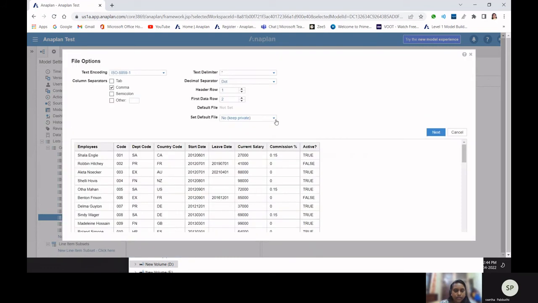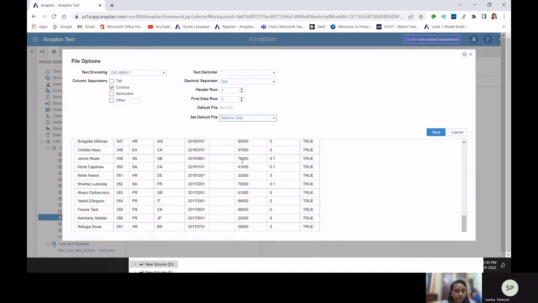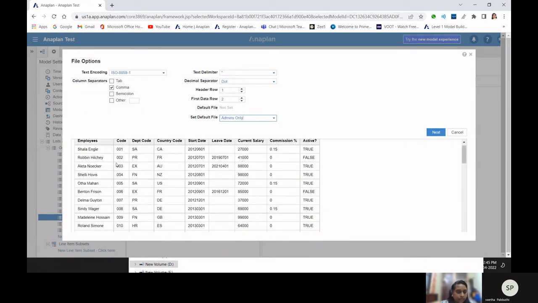Yeah, in this I'll do it the same again. Here we can preview the file. Here I have a set of employees. In this I have repeated names.